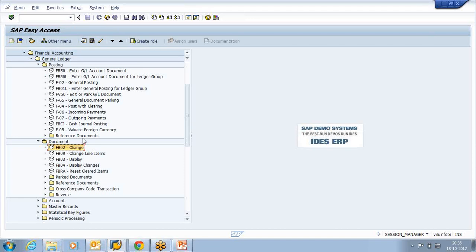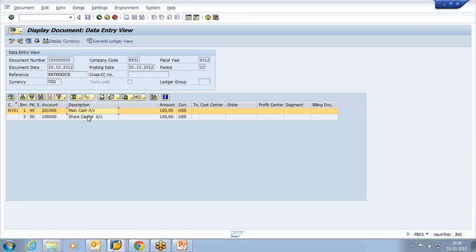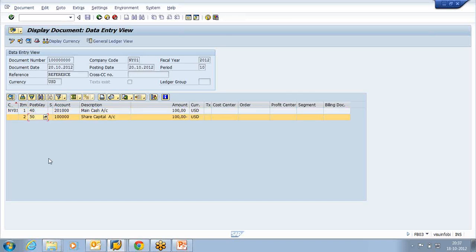FB50 is for entering GL documents; the L is for ledger group. FB02 is for changing documents, and FB03 is for displaying documents.